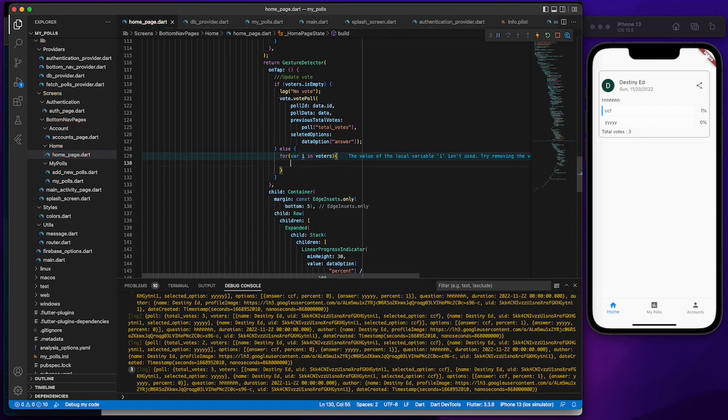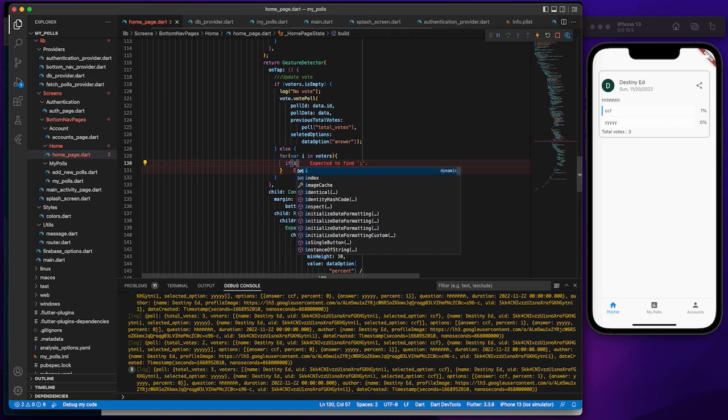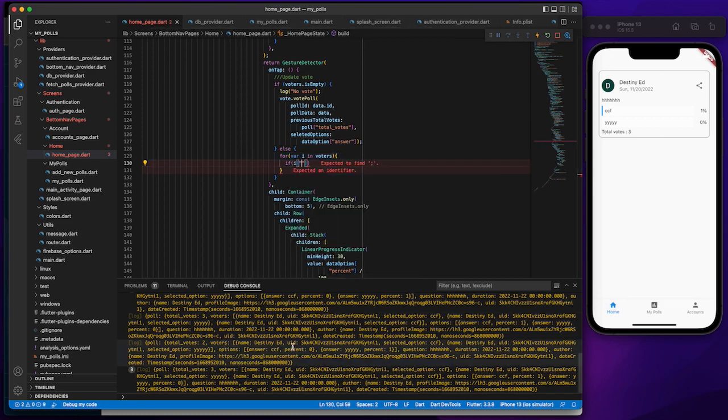Then I will say if the voters has UID, right? So if UID is equal to the current user, Firebase auth dot instance dot current user dot UID.